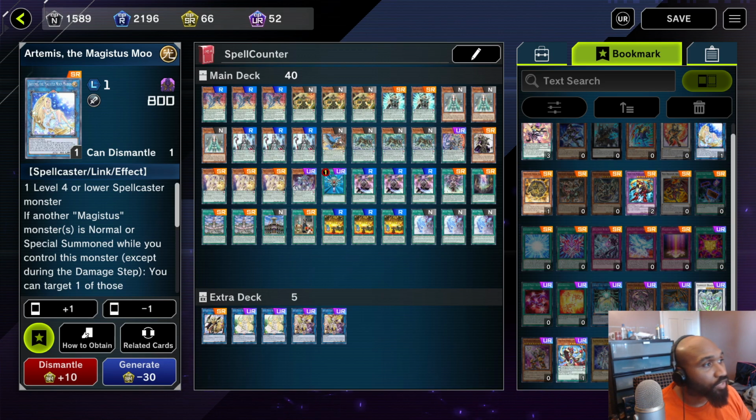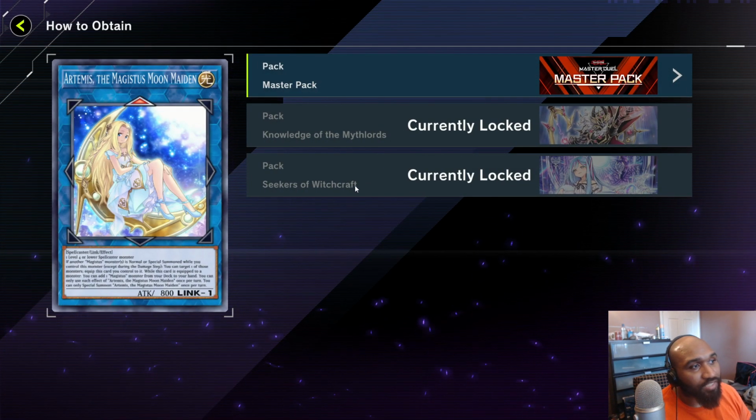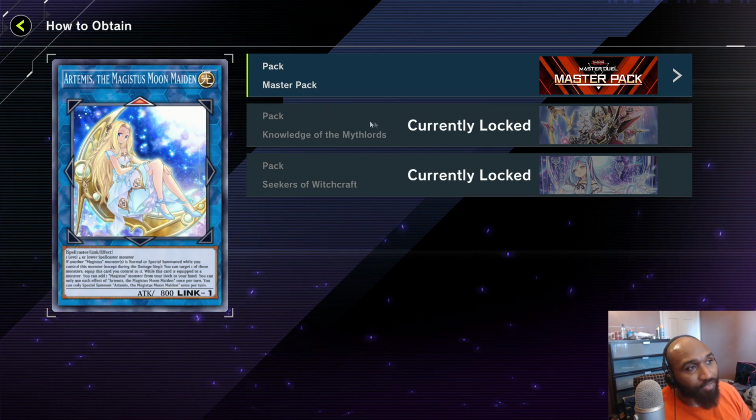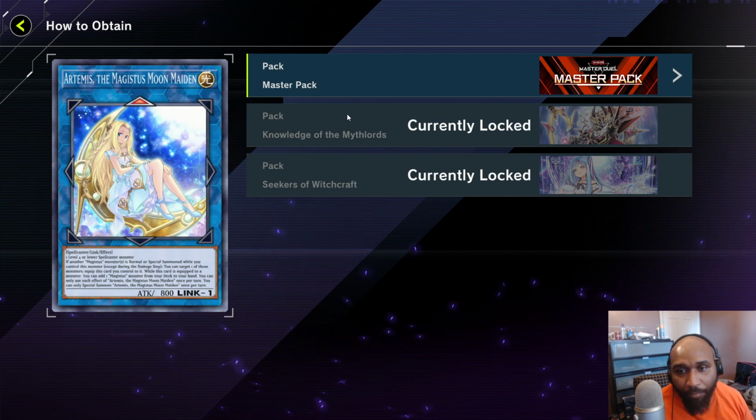I can go to my bookmark. You know that we just realized that she should open this up, right? Knowledge of the Myth Lords and Seekers of the Witchcraft. We know that she should unlock both of them, and if this one is a free pack, that should prove my point that it doesn't matter.